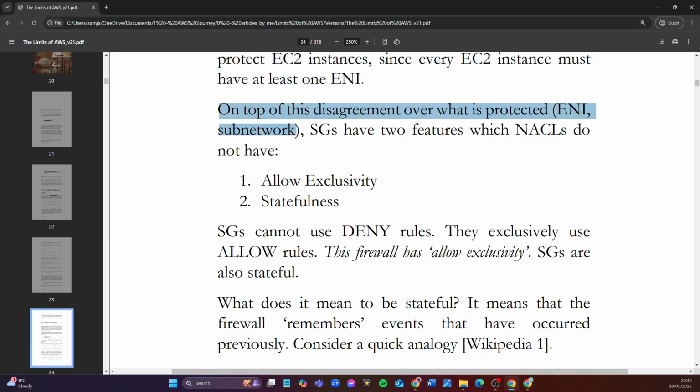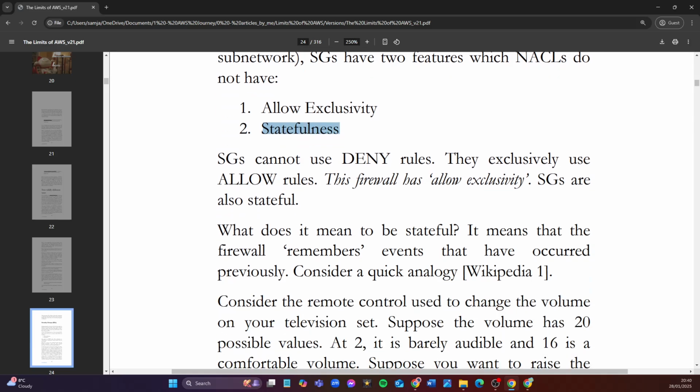On top of this disagreement over what is to be protected, is it an ENI, is it a subnet, SGs have two features which NACLs don't have. One, allow exclusivity, and two, statefulness. SGs cannot use deny rules. They exclusively use allow rules. This firewall, this SG, has allow exclusivity.